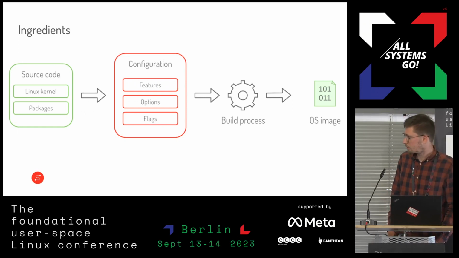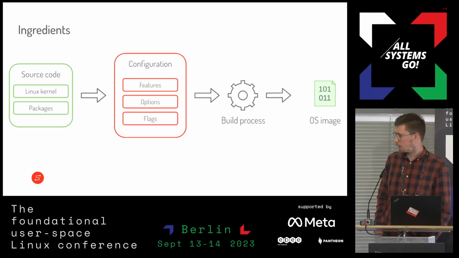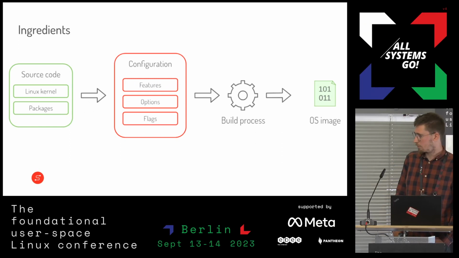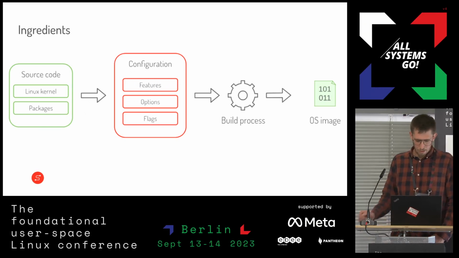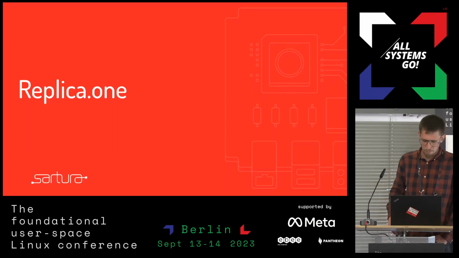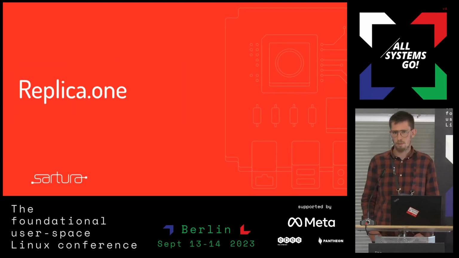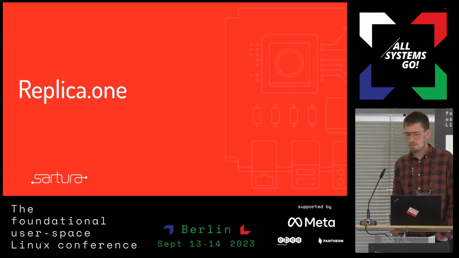And this whole process is where we need something new, right? We need some kind of paradigm shift. Because it seems simple, it can get complicated, especially if you have network switches, which have their own specifics, like ASIC drivers and so on. And basically, these systems that exist today did not really fit our needs and our requirements, and this is why we set out to create Replica One.